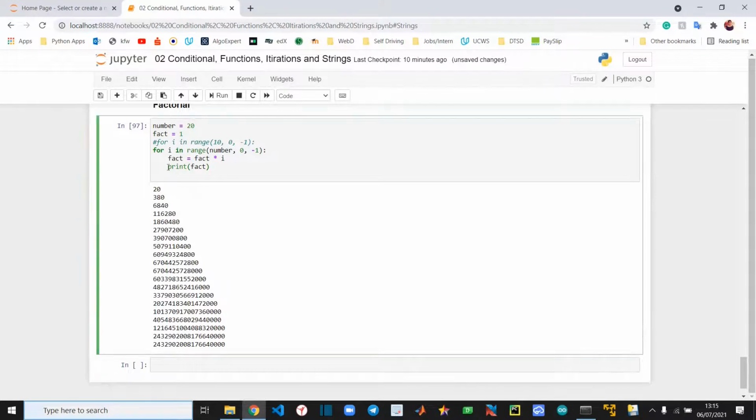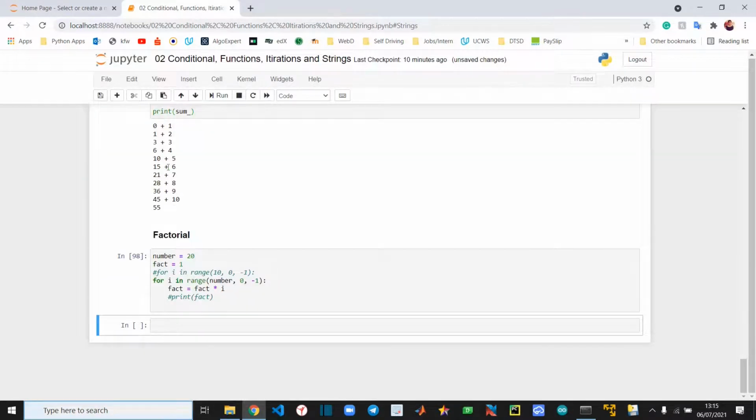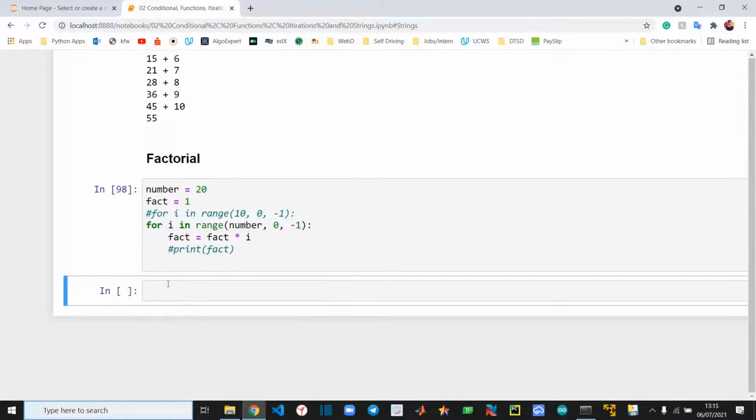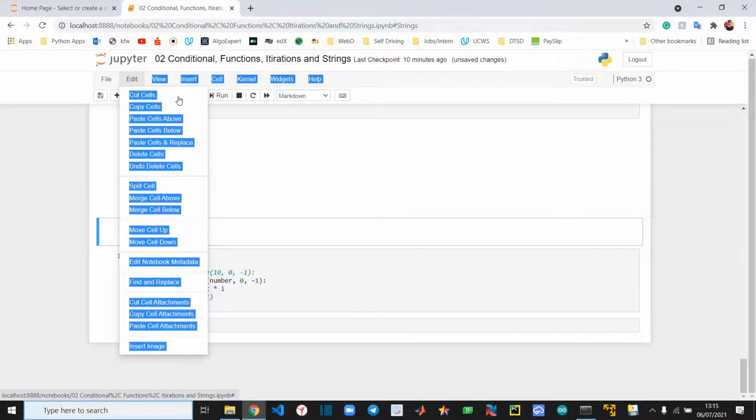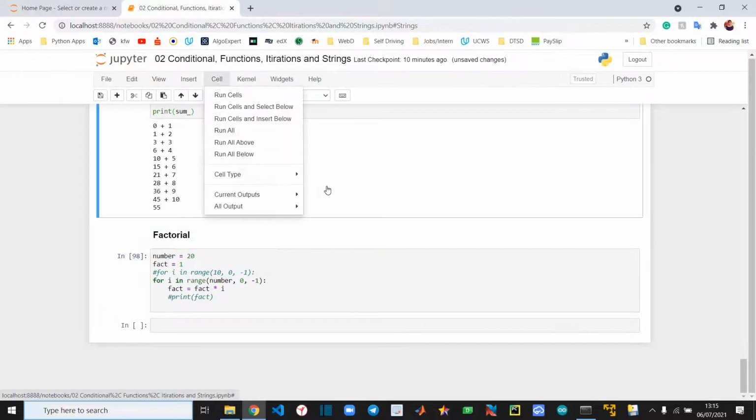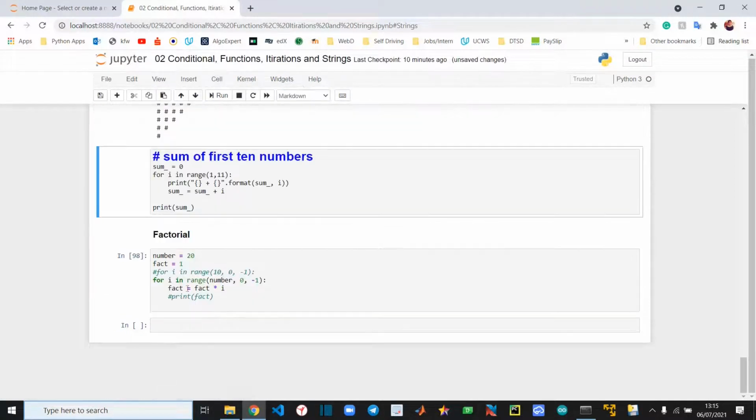Okay, so this is how we take the factorial. Do one thing. Write a function which takes a number.